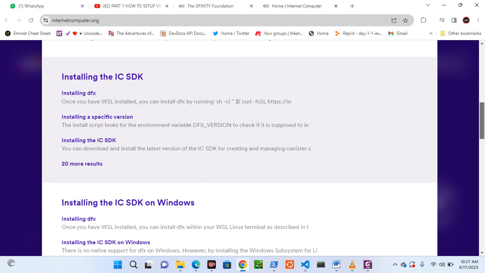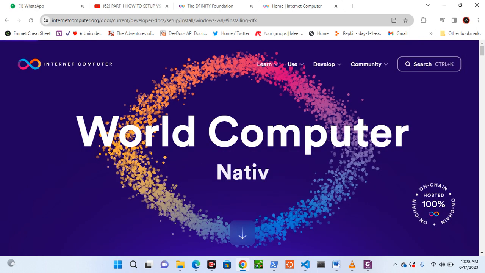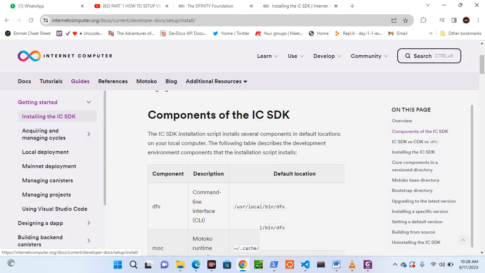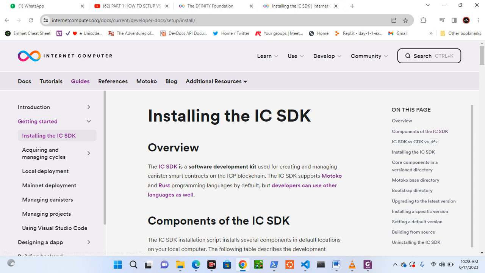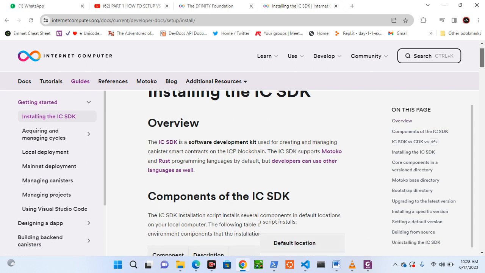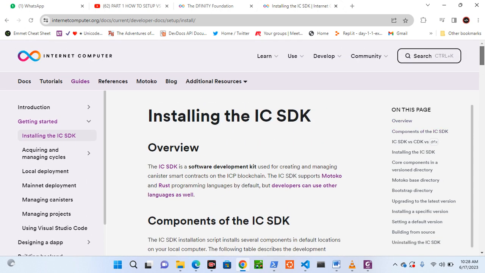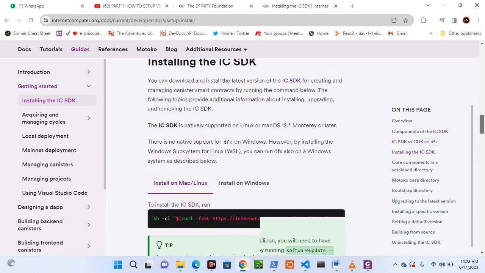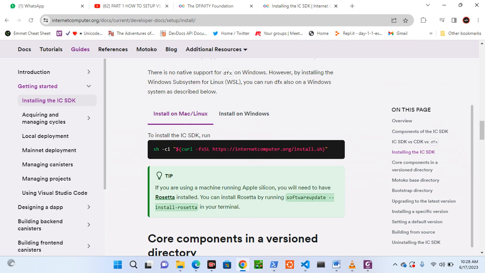You can come here, because we already installed the WSL. Just come here and you see installing DFX. Then you click here, and you see this one.